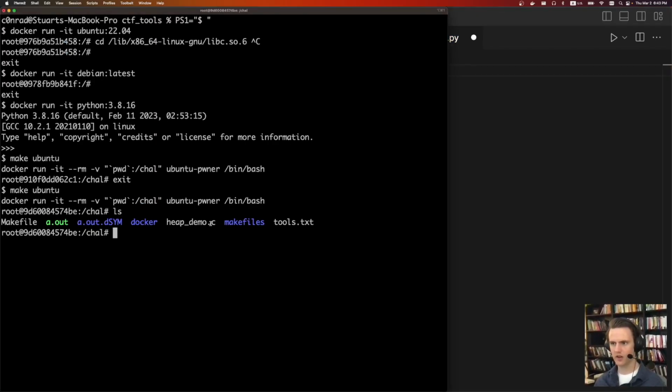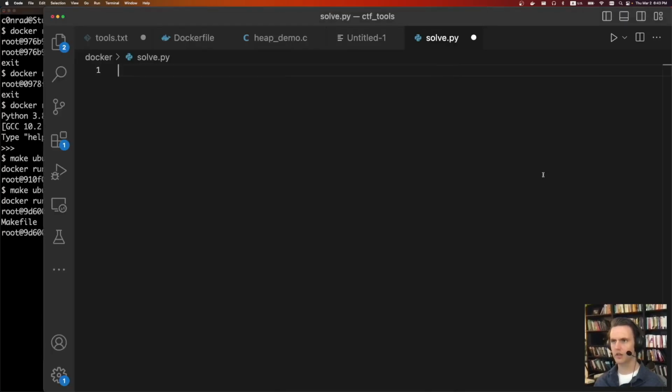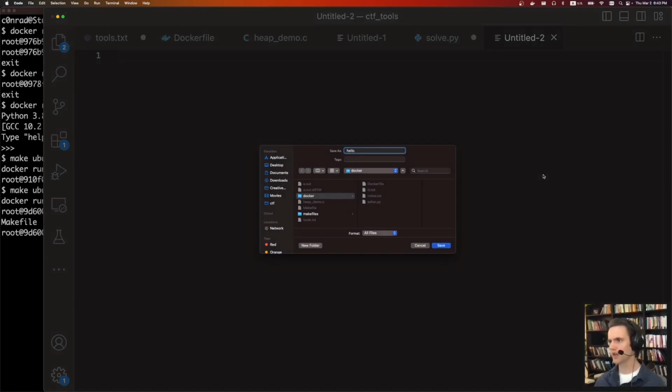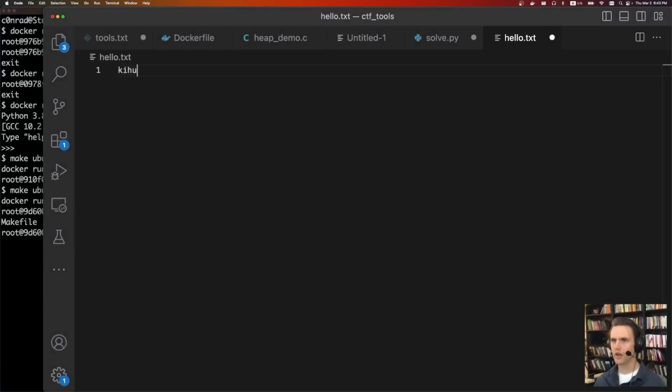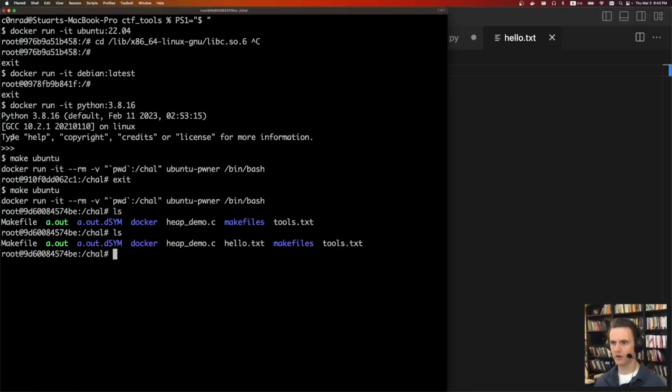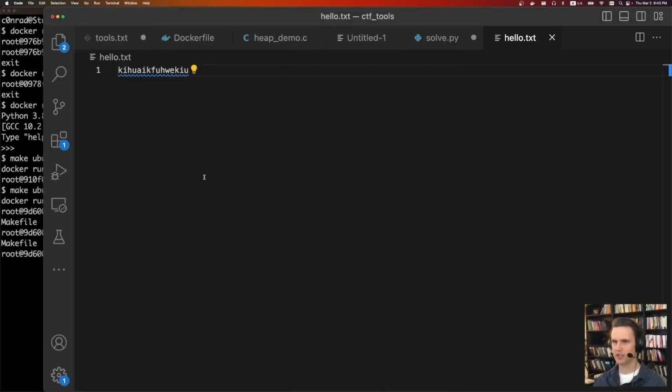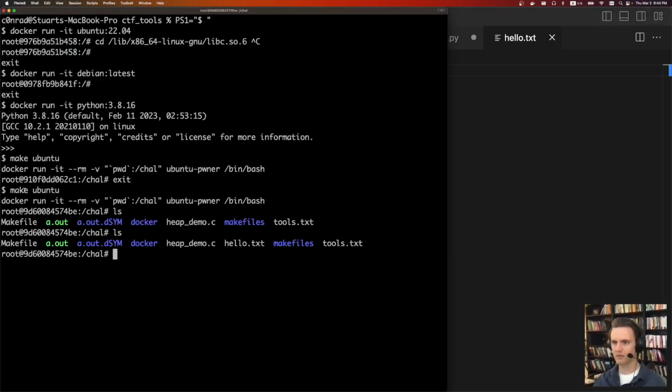So actually, do I have? Where is this? Let's just make a new file. So we'll say hello.txt, and we'll put this in CTF Tools, which is where I am. And we'll just put a bunch of text in here. And so now there should be a hello.txt. And so you can see this is my host machine, and this is the Docker container. So everything just instantly transfers if you're using that -v for volume mounting. So super useful. I type up my exploit scripts here, and then I can run it in whatever box I want.